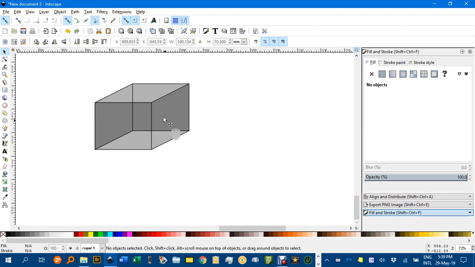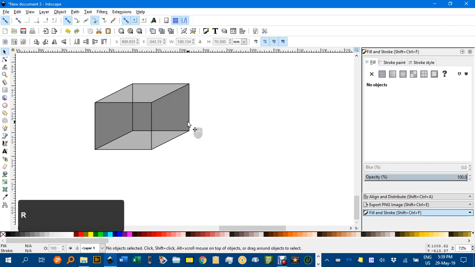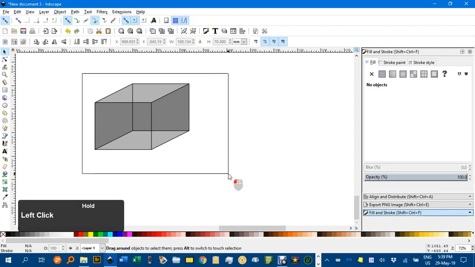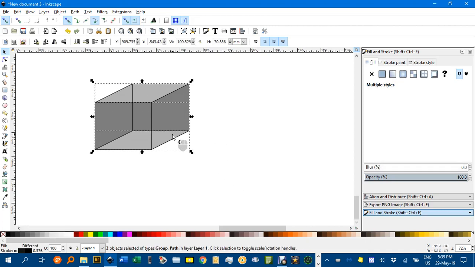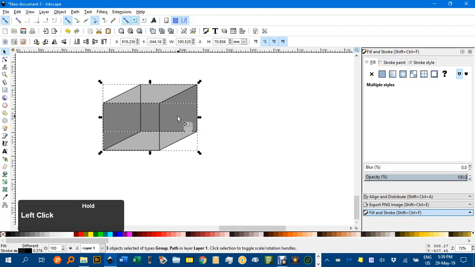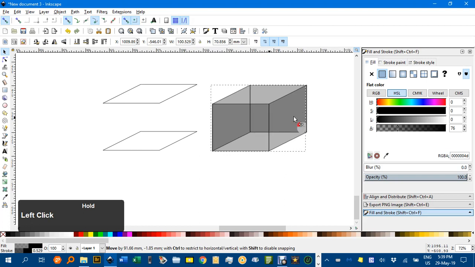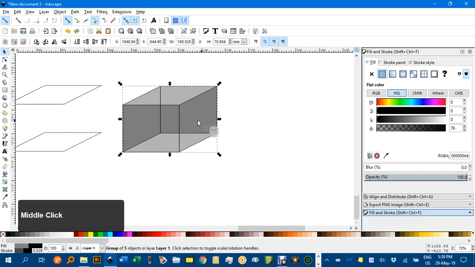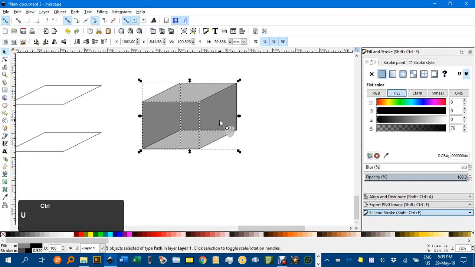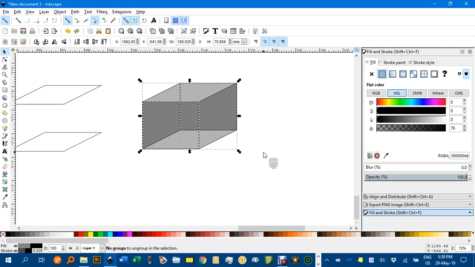You notice the shape has some degree of transparency applied because we can see through the faces. What you can also do is ungroup it, because I think it's a collection of, if I move one of them, I can see the extruded parts, one group. Control U to ungroup that, did it a couple of times just to be sure.